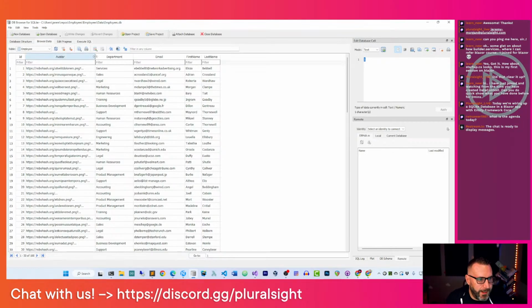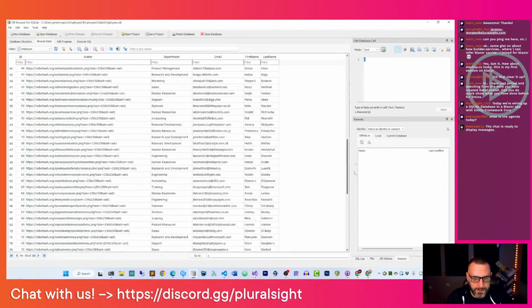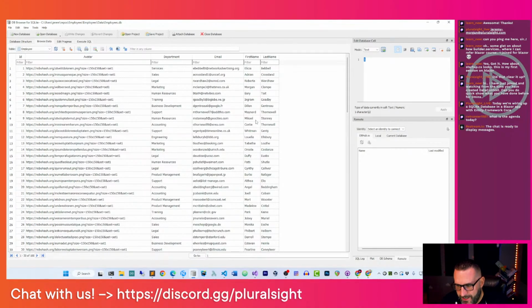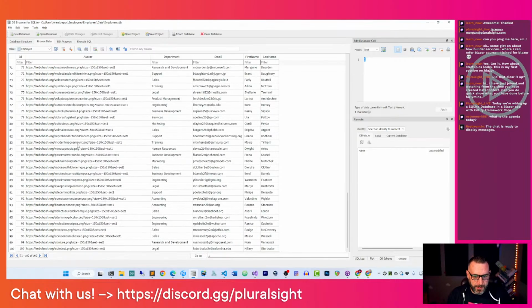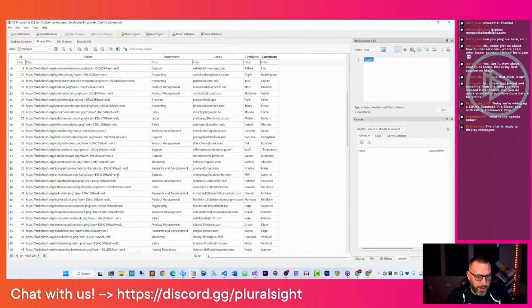Browse table. Look at that. We now have data. Ta-da! And it gets inserted once, and then that's it. So this will always be the seed data every time somebody takes this application. Actually, I'll put it up on GitHub and people can download it from there. The first time you run that database migration, all of this stuff will come in, and then you can make changes based on that and migrations. But here we have our avatar, department, email, first name, last name. Just spotting it by eye, it looks like everything is where it should be.